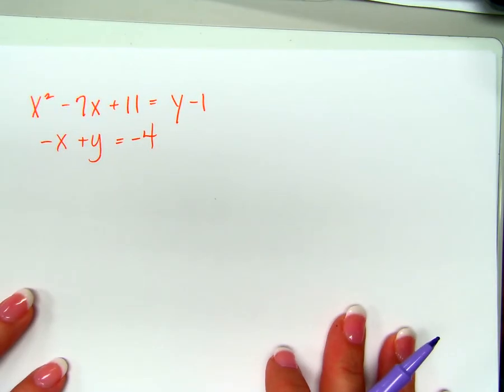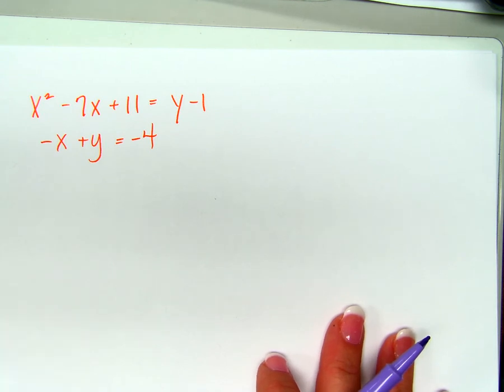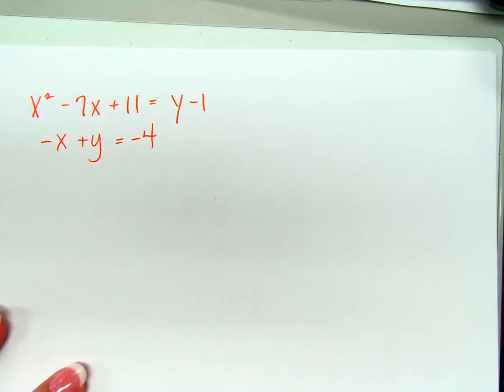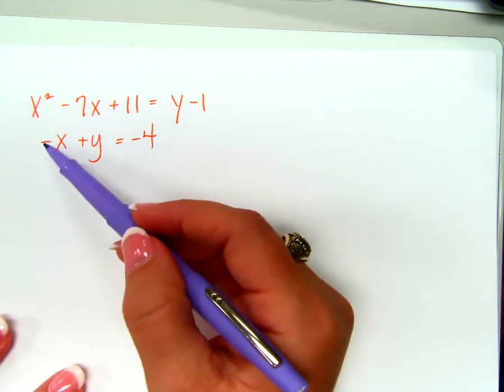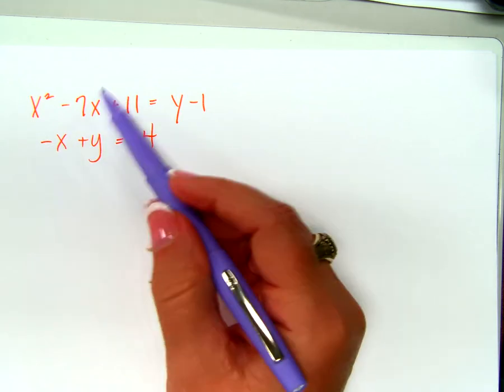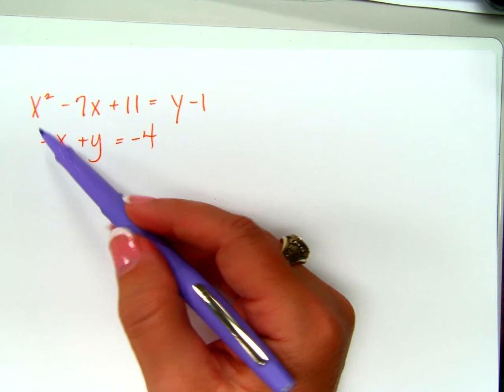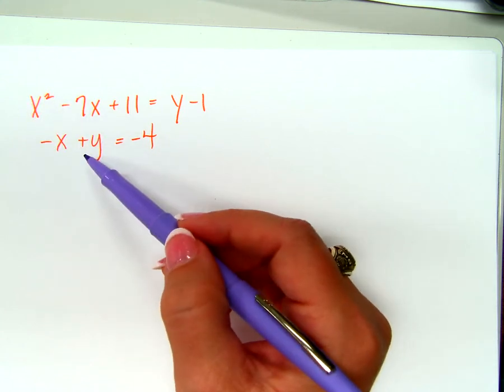If we're eliminating something, what are we trying to get rid of? Either the x or y. So this has to be a really concerted, concentrated effort on what variable we're trying to eliminate here. Could I eliminate these x's very easily? Yes, I would multiply this bottom equation by 7, right? But if I did that, what would I have left? I would have an x squared and a y. Did that do me any good?